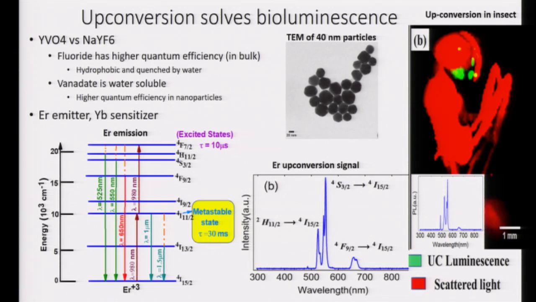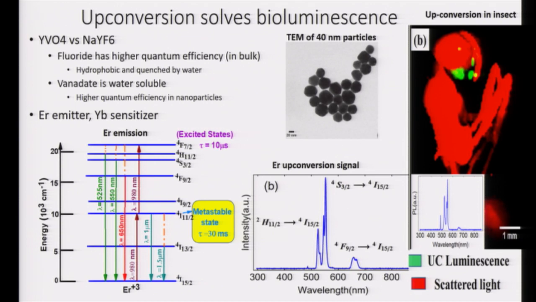that it was invisible. However, if you use these upconversion particles, they basically have many intermediate levels. You excite in the infrared, and you have an intermediate state so you can get visible emission with infrared excitation, so there's no fluorescence, right? Because all the fluorescence would be to the red, but this emission is to the green. So you can see things like the green spots are the particles. This is all the autofluorescence from the biological system. You wouldn't be able to see single particles in there, but you can see single upconversion particles. And so these are really useful.